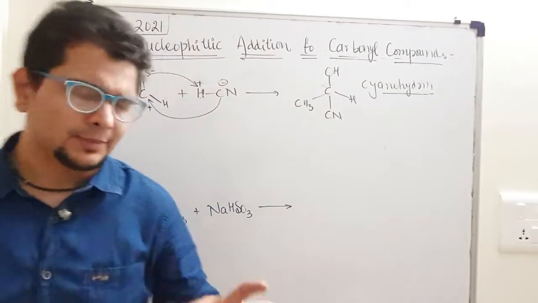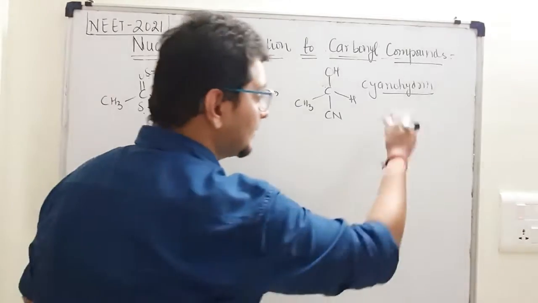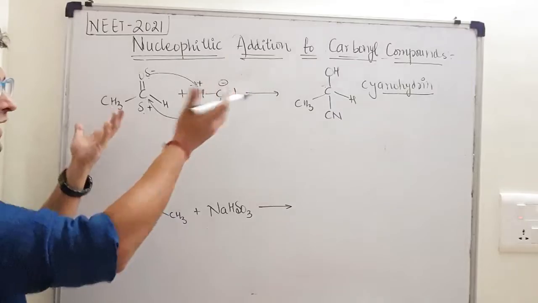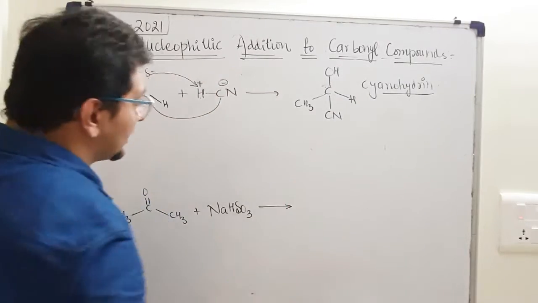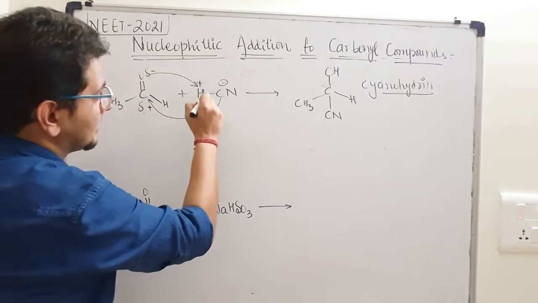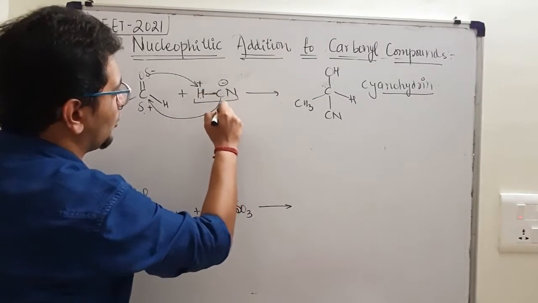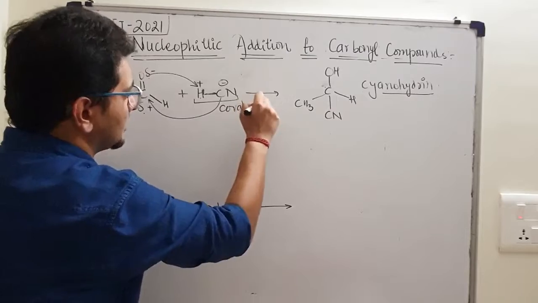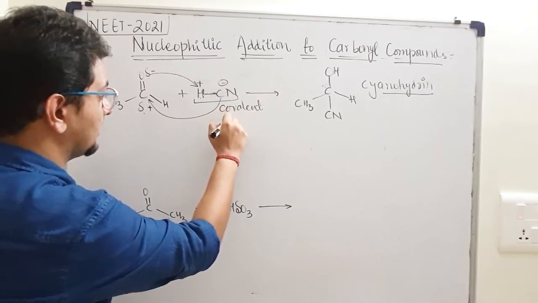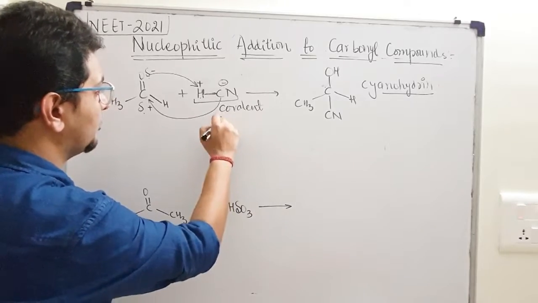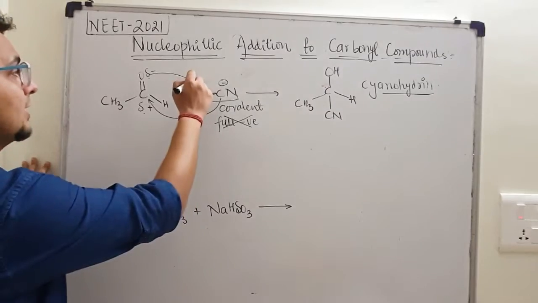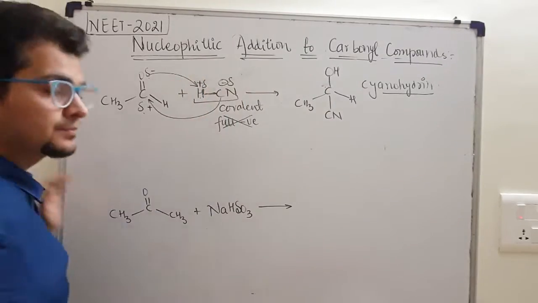Names are important. Sometimes you will not understand what they are asking in the question, even though you will know the concept. Chaliye bhai, this is the reaction, elementary level, over, no problem. Little bit going into the detail. Dekho yaar, this HCN is having a covalent bonding here. This is a covalent compound. That means there is not a complete negative charge, a full minus charge is not there. It's a covalent compound. You have a delta plus and a delta minus.